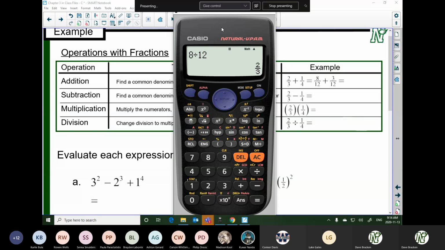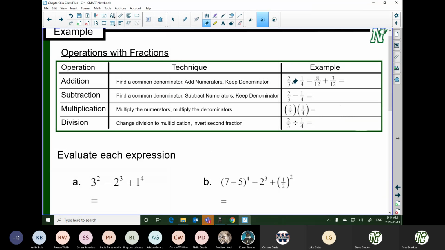So we take the next one, 1 over 4. We multiply 4 by 3, so I have to multiply the 1 by 3. When I take 8 and I add 3, I get 11 up top, and I keep the denominator, which is 12. So when you have 2/3 of a pizza and you add a quarter of a pizza, you have almost one whole pizza. You have 11/12 of a pizza. You almost have a full pizza left over.